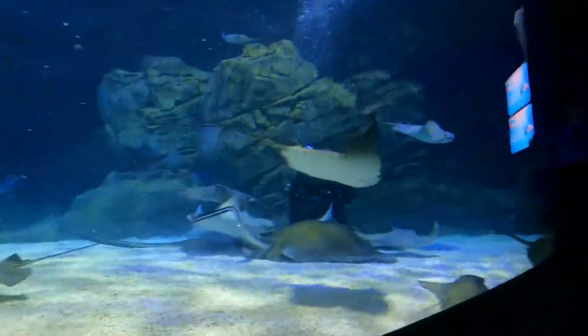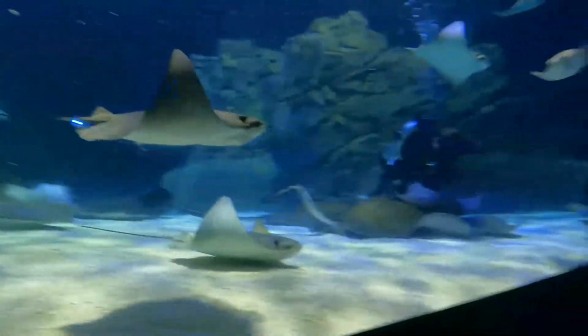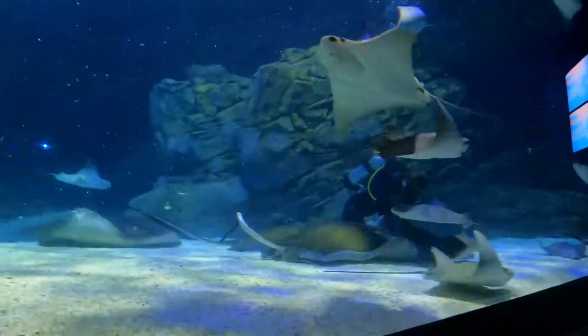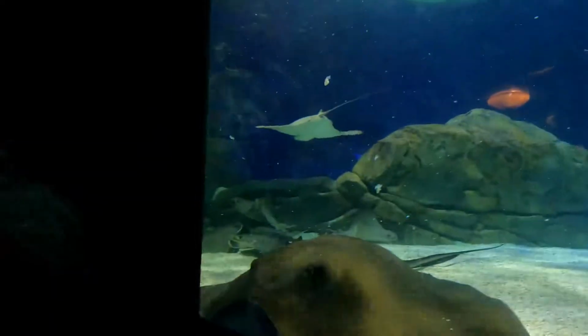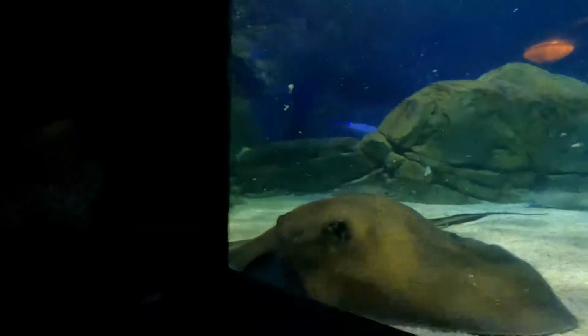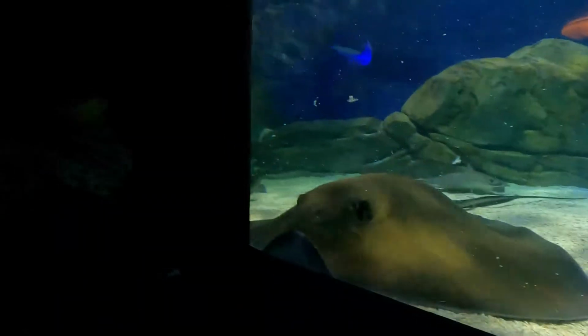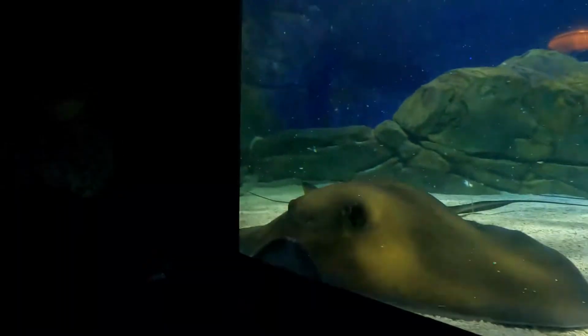So they sting using something called their barb, which is located at the base of the body, at the start of the tail, but can be a little bit further down the tail, just depending on the species. Some species, like our spotted eagle rays, can actually have multiple barbs. So it just really depends. But on these little cownoses, it's sort of just at the base of their body. You can see this little nub, and that's where the barb would be.